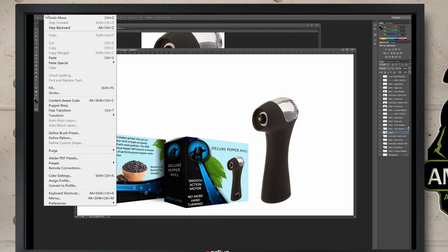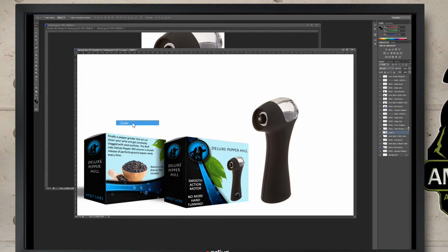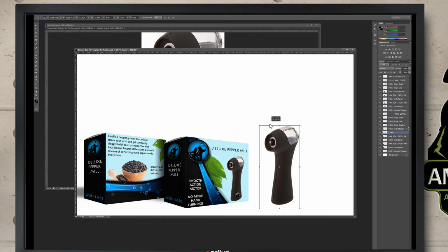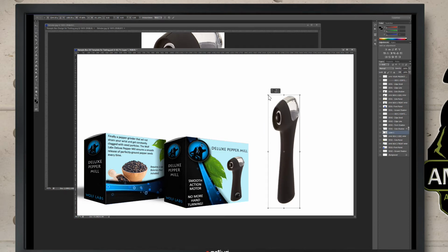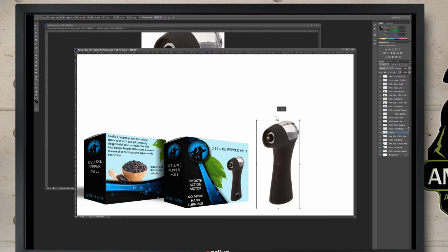So we're going to go under Edit, Transform, and we're going to choose Scale. So I'm going to get my control points around the image. When you click and grab one of the corners, also hold down the Shift key on the keyboard, which makes sure that the width and the length are adjusted in tandem. Otherwise, you can get a very distorted image, as you can see, like so. So hold down the Shift key, keeps the perspective correct.